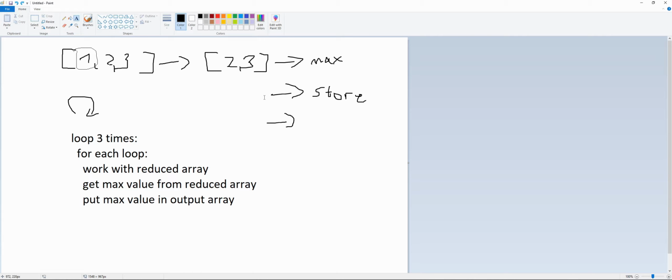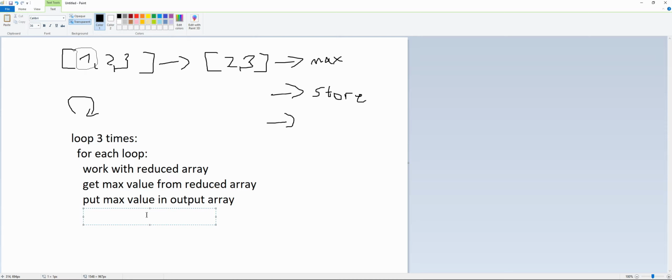Let's have it like this. Actually, well, I cannot try it on this one, but still, loop 3 times for each loop. Work with this, work with this, work with that, and update our reduced array.